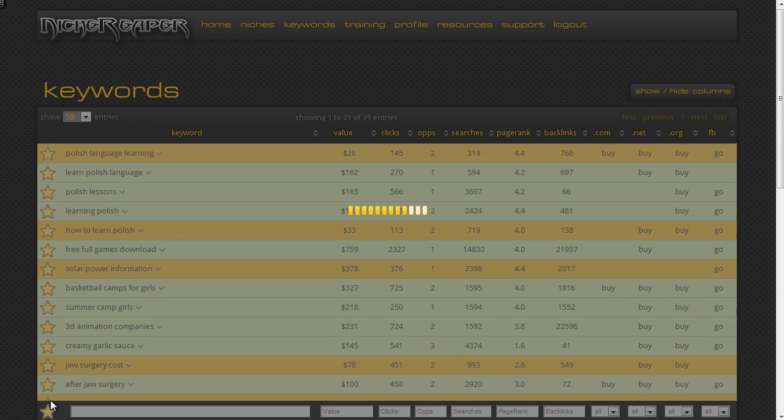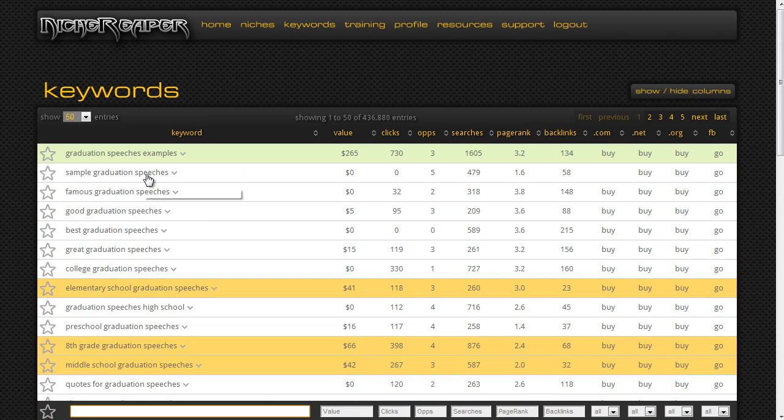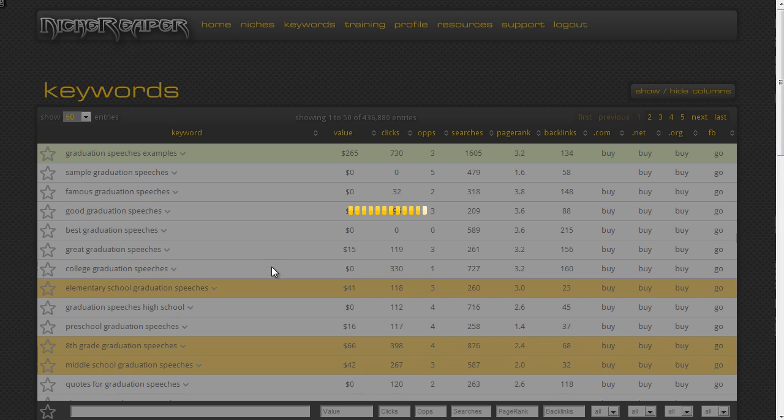For instance, if I unfilter from my favorites and go back, you'll see where there's white ones, often there's a 0 value. And that's usually because we haven't actually identified any opportunities. It's not always the case, but for instance here, there are 0 opportunities. We're saying it doesn't look like it's going to be possible to rank in the top 5, or at least not without a massive amount of effort and a long time to do so. So if there aren't any opportunities, then there isn't a value and there isn't any clicks because we can't get in the top 5. Okay, so that opportunities is a very important figure, and it's what we base the value and clicks on. Let's go back to the favorites.